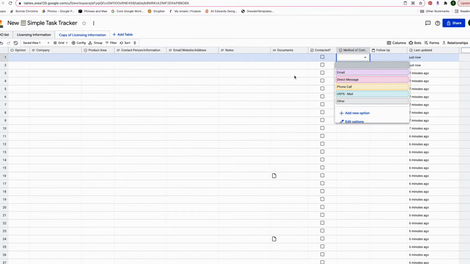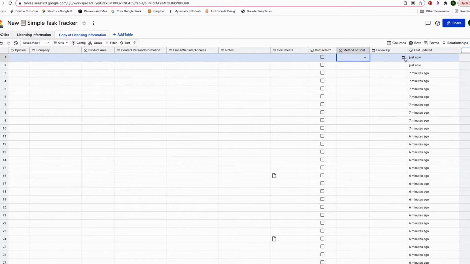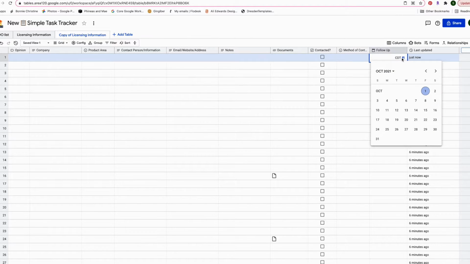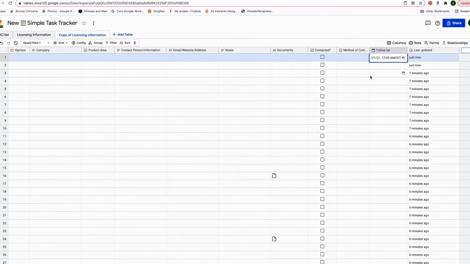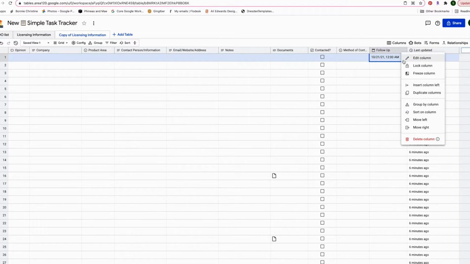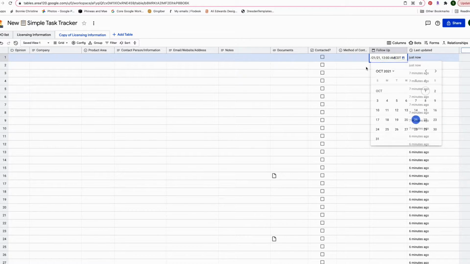This is another drop down that gives me the method of contact, whether it's email or through their website. And this is, my understanding is, a follow-up, it's the calendar. My understanding is that this will integrate with my calendar. I use Google Calendar, and so my understanding is it will actually set a reminder.